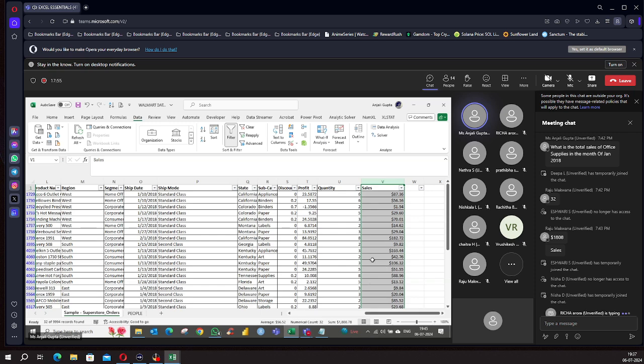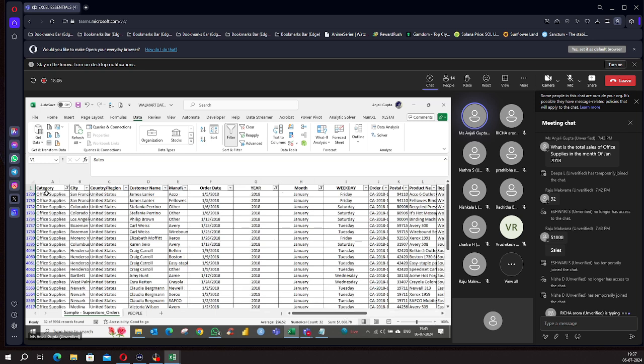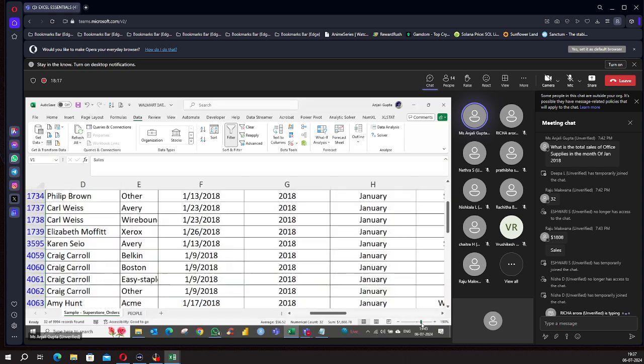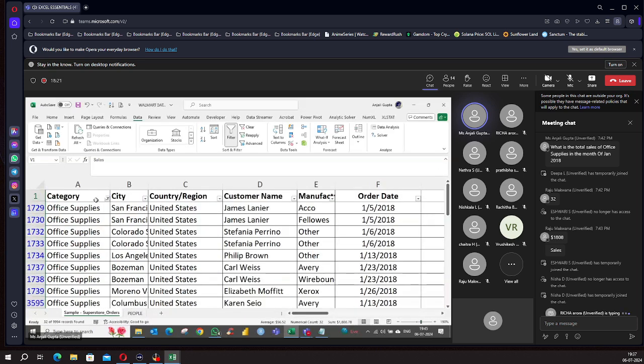Now I wanted to come back. Come back means I wanted to have my entire data. So you might have forgotten to remove it, you can see there is a difference. I have placed a filter in category. So you can see there is a small arrow also. So any column which is having a small arrow, you can see over here.